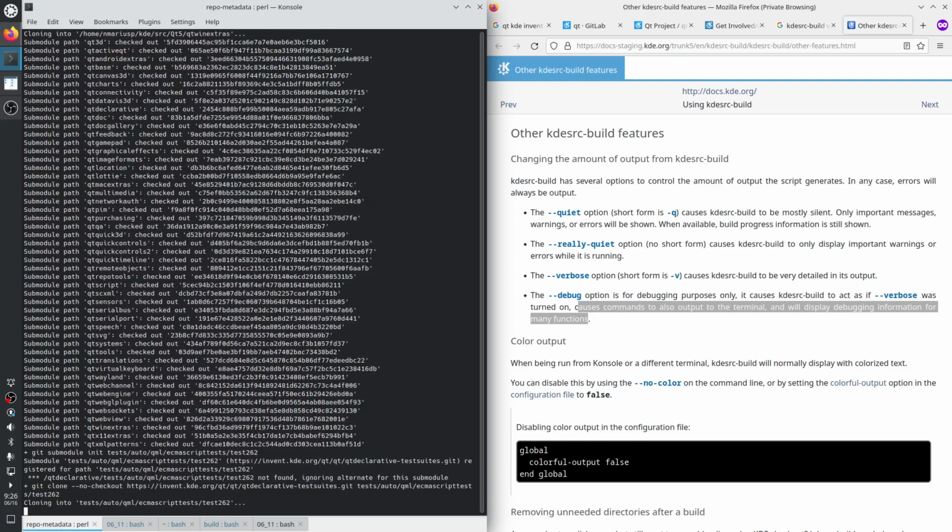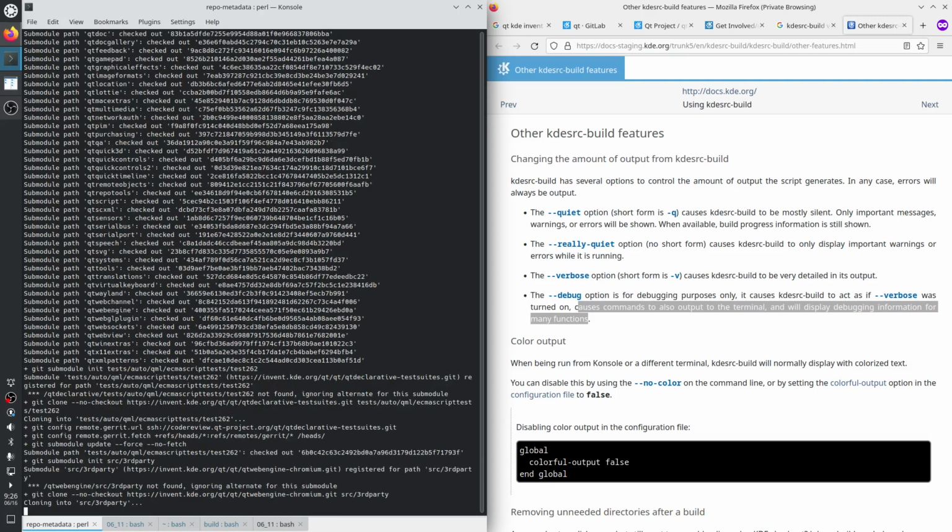Okay, and then after it git clones each submodule, it's going to check out various git commits.